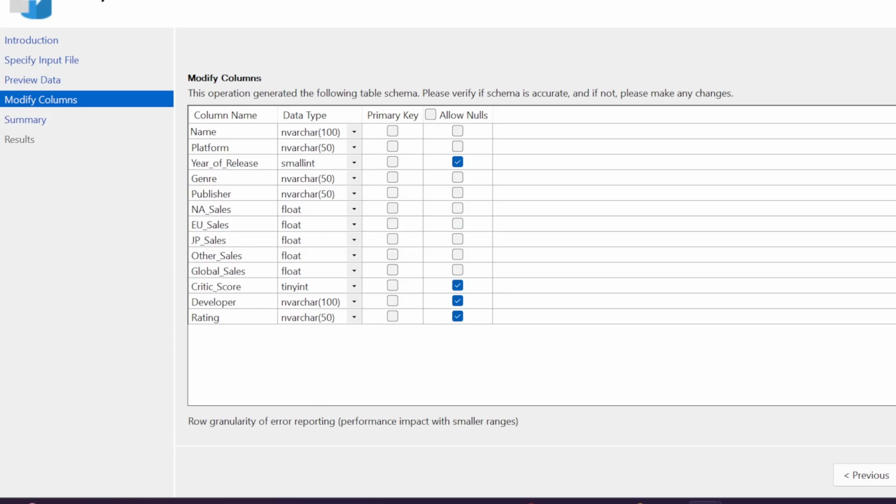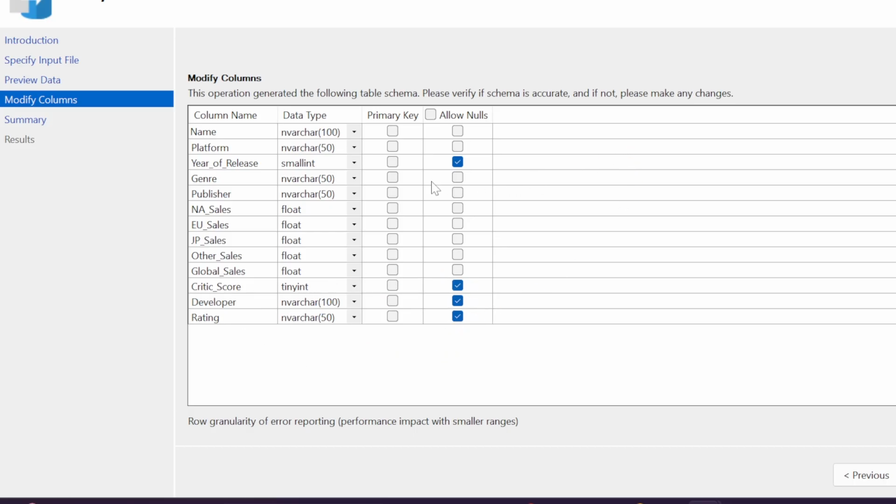This will give you the data types. So every column has a data type. So name, platform is basically nvarchar, which is basically numeric and character, right? So basically your names, just think of it as characters. Year of release is small int because we are only taking year, which is 4 digits. Genre and publishers again nvarchar. NA sales, all the sales values are float. So float type is basically your decimal types, right? So if you want to specify anything in decimal, you can't use a small int because int is only for whole numbers, whereas float is for decimal numbers. Critic score is tiny int because these are single digits, and then developer rating again is nvarchar.